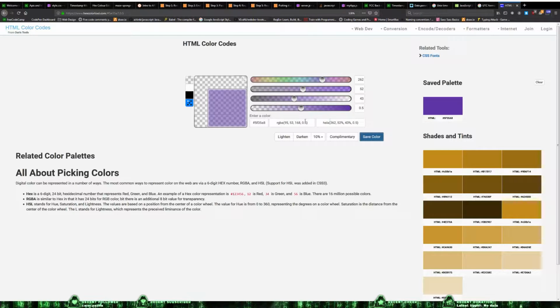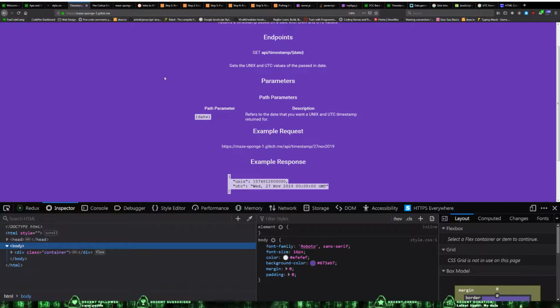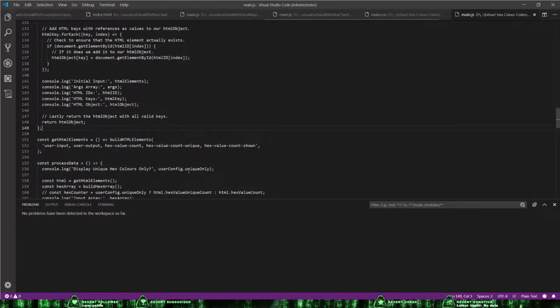Okay, so this is our color. In hex it's this. So I have to go and change the body to that. Where are you, VS Code? There you are.